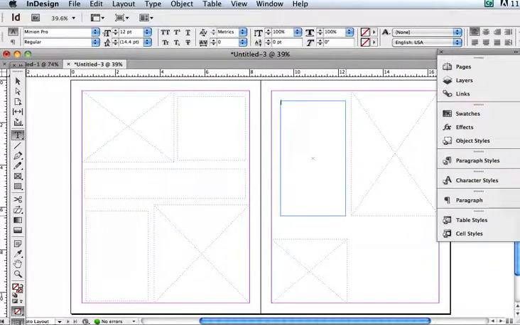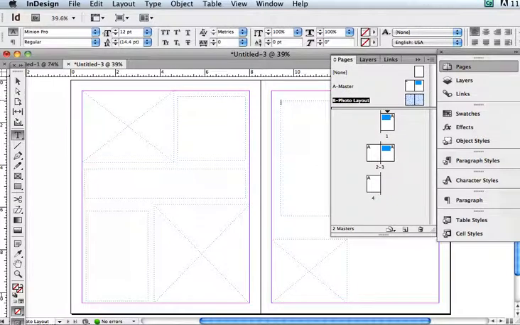I'm going to open my Pages panel again, and you can see now it's got a bunch of little blue dots on it. Look, we'll click off it so you can see it better. Those are basically just the lines of the frames that you see here on our master. Now, we don't have that master applied to anything, so what if I want to apply it? Well, you can either apply one page at a time, or you can apply both at the same time.